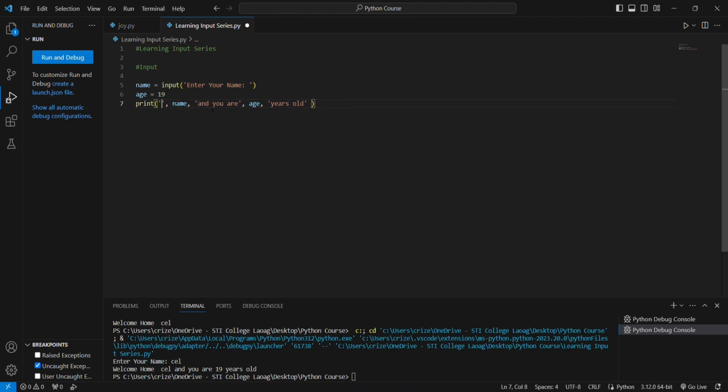And then, try another word that you want. Ganun lang. And then, yun na.